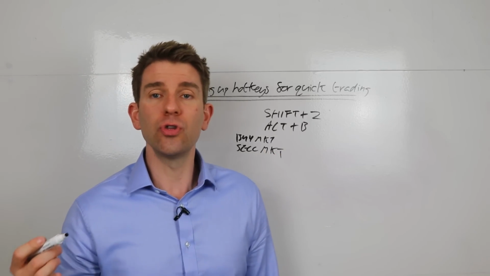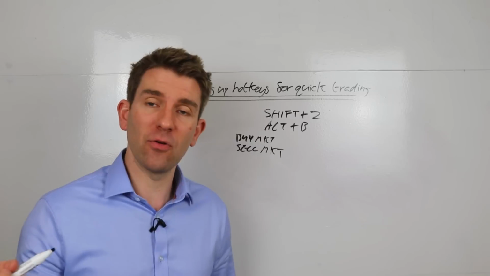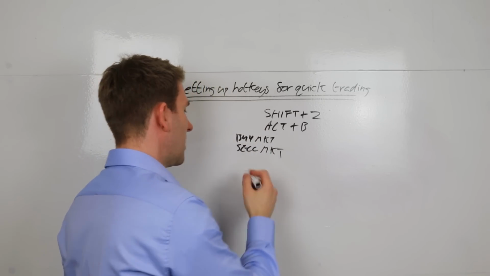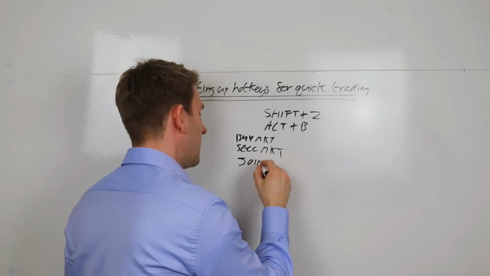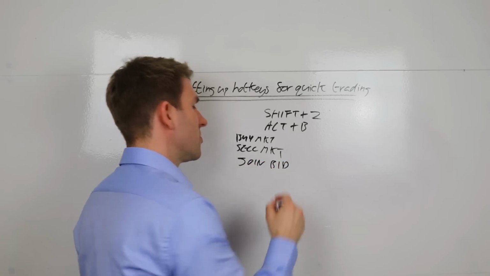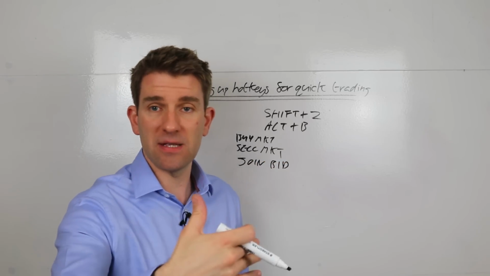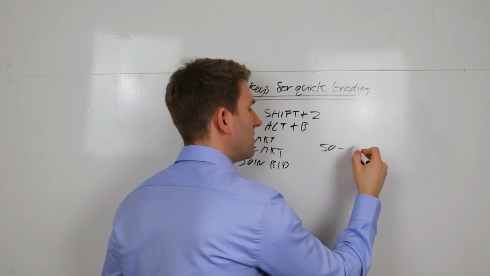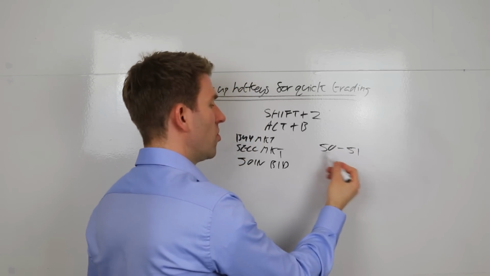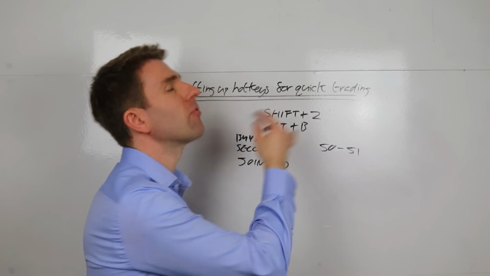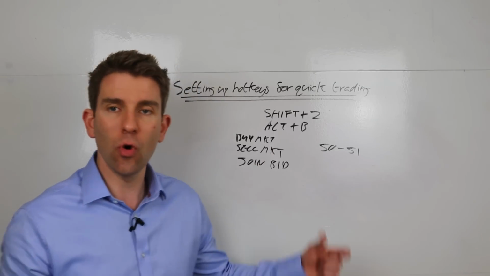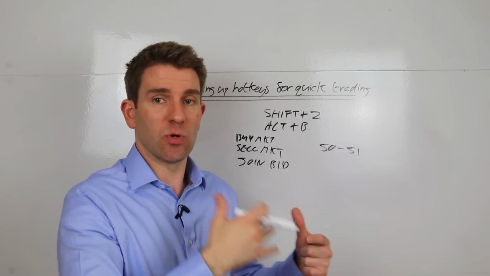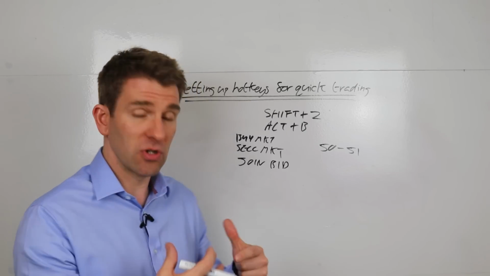Or you could do stuff a little bit more clever, which is kind of why I had all these multiple keys. You could do stuff like, okay, join the bid, right? That would put you at the best bid. So if the price was, let's say, 50 to 51, it would join you in the market at 50 with your pre-arranged size. Or in some platforms, you could adjust the price and then use that to select what you want to do with the, sorry, not the price, the volume.